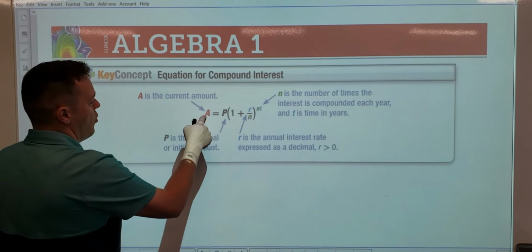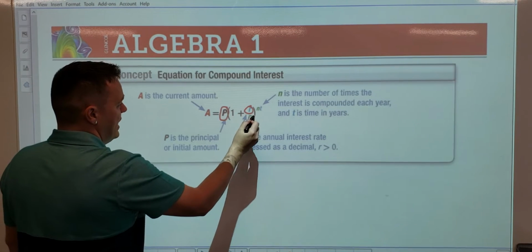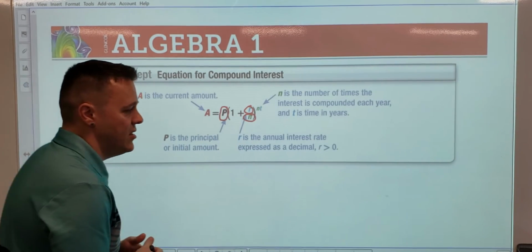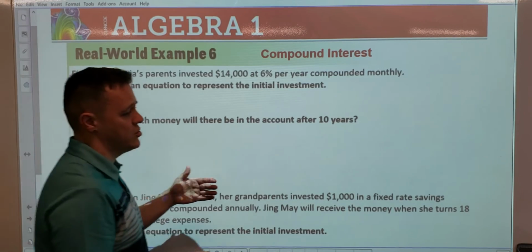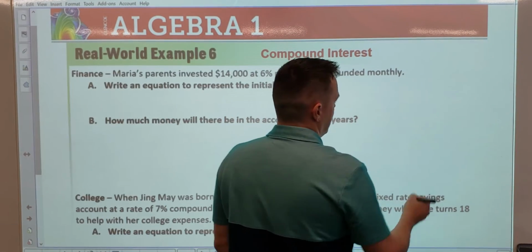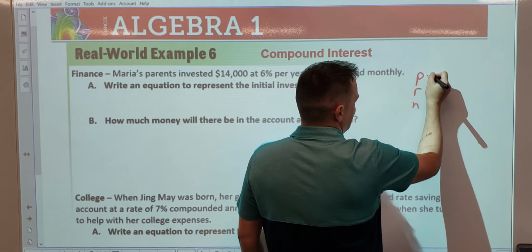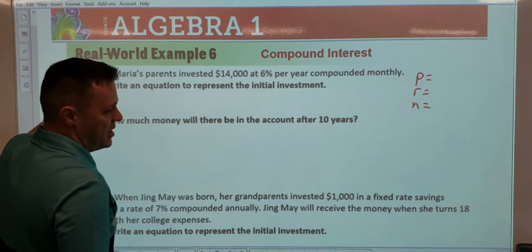We are looking for the principal, our rate, and our n. So we're looking for P, R, N on here, okay? And understand that you guys are going to do the same thing we've been doing, which is write it down in one of the margins. On the left-hand side, I'd make everybody write the PRN, but I'm going to do it on the right over here because I have more space. On your notes, though, I would ask that you write it in the left-hand column.